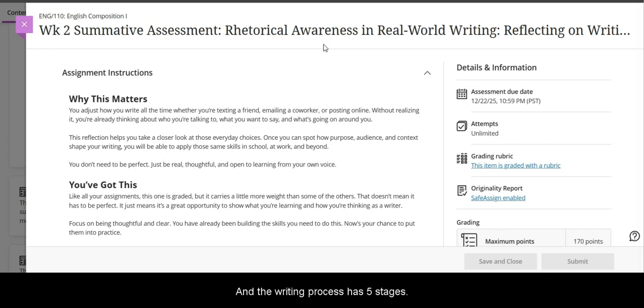And the writing process has 5 stages. Stage 1 is the pre-writing, which this is a part of. Stage 2 is the drafting, where you write everything down, you develop your ideas, and you organize them. And then the revision stage, which is where you go back and look at what you wrote and look at what you need to add or maybe take away if it's not relevant, and then organize your ideas. The editing stage, where you're looking at your word choices, your spelling, your grammar, your sentence structure. And then the last stage is publishing or submitting your work.